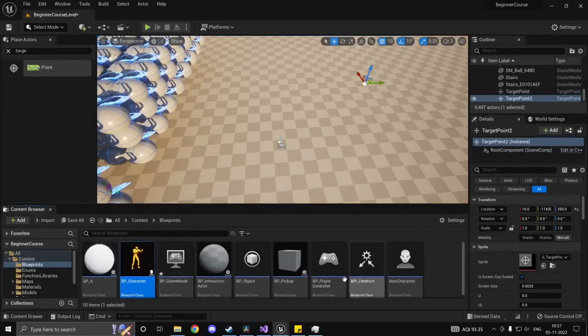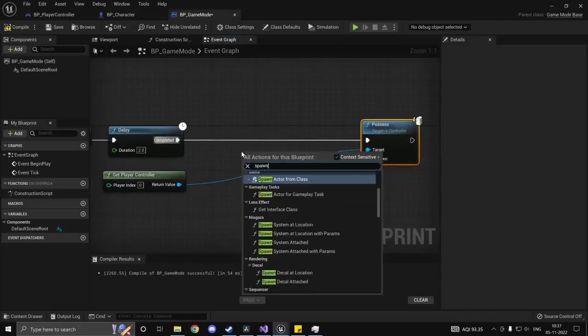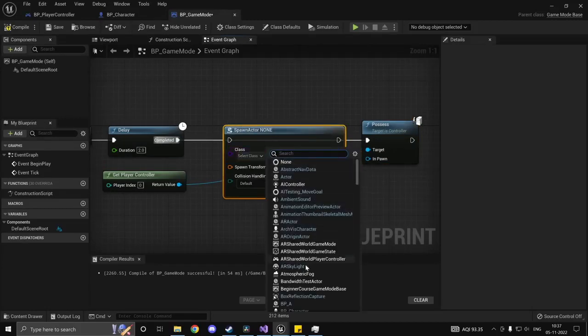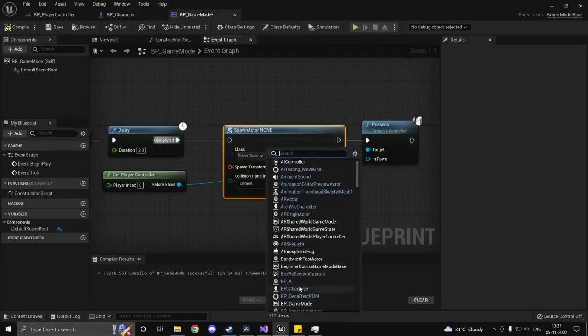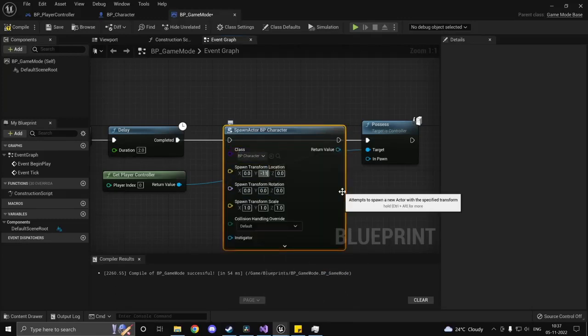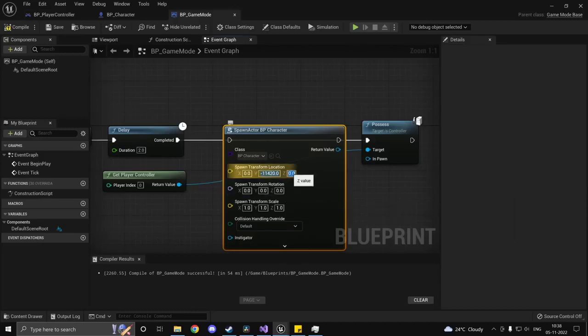So head into the game mode class, spawn actor, select BP character for example. So BP underscore character, and for the transform, negative 11,420, and we'll do 350 for the Z.